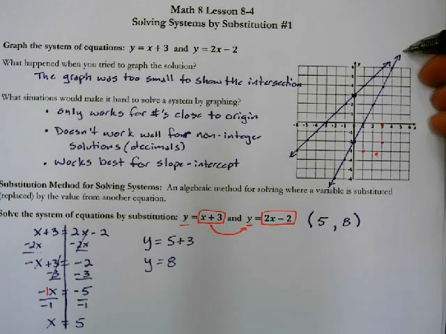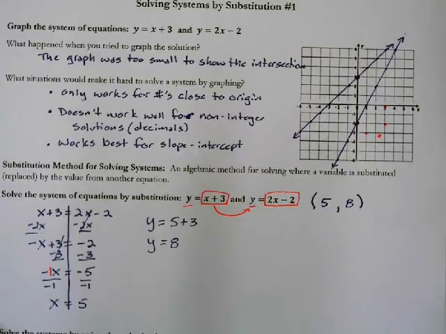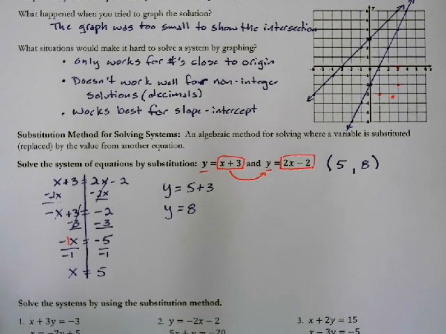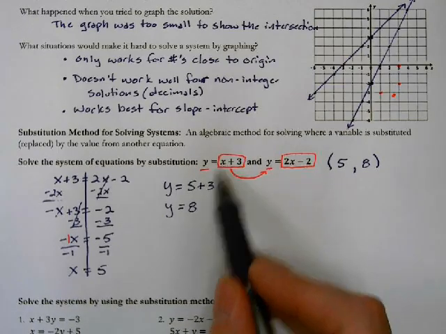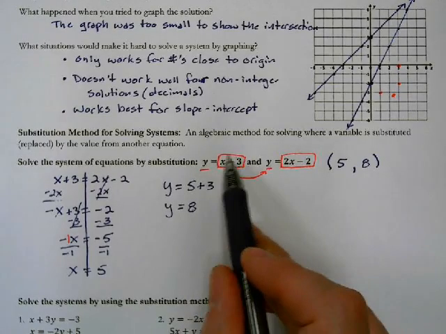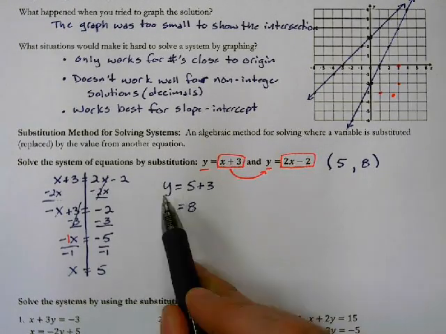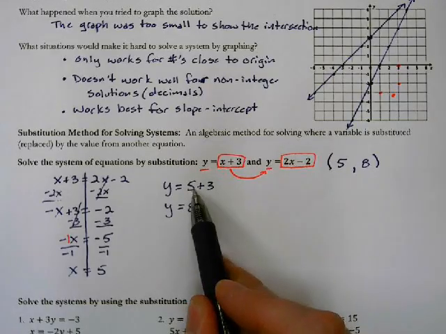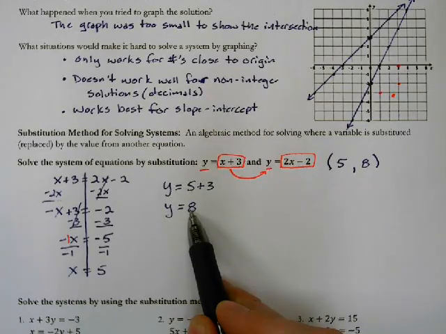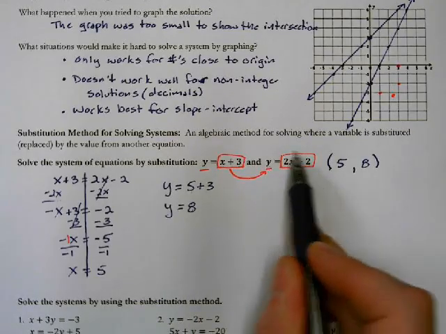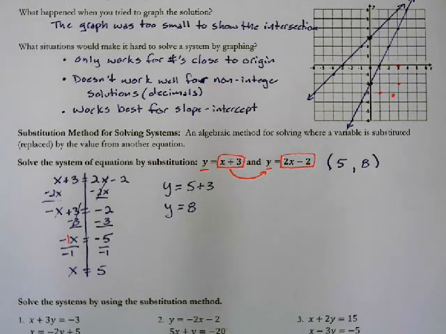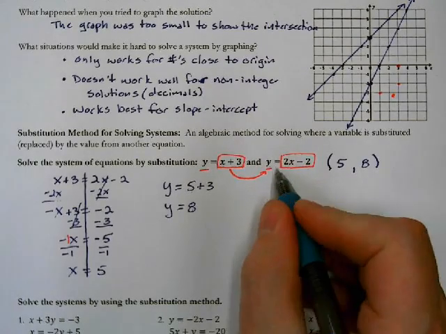So it looks good. Now, the nice thing about doing it algebraically is we can know if we're right by plugging it into the equations and seeing if it works. Now, I know that 5, 8 works because I just got done plugging it into this equation right here, right? I took x equals 5, so I plugged in 5, and I get y is 8. So let's test this equation. If it works for that equation, we know 100% that we did it correctly. So let's plug it into that other equation over here. Let's check our work. So instead of y, we're going to plug in 8.